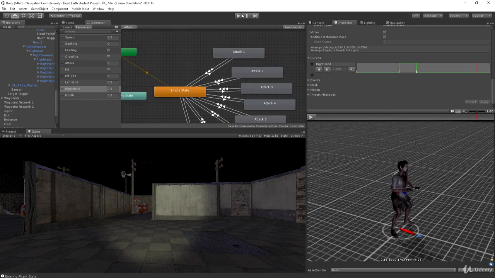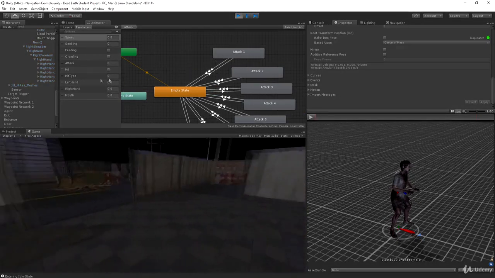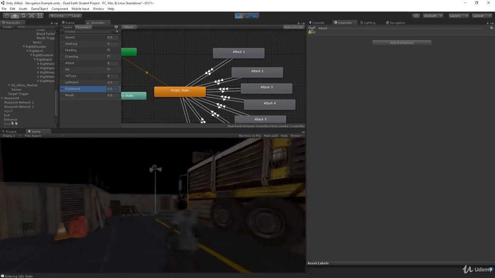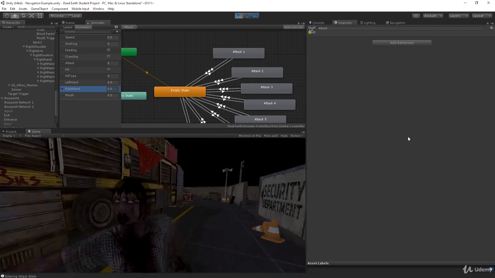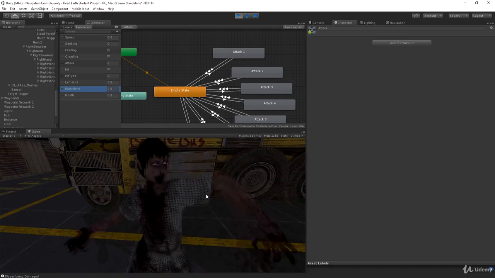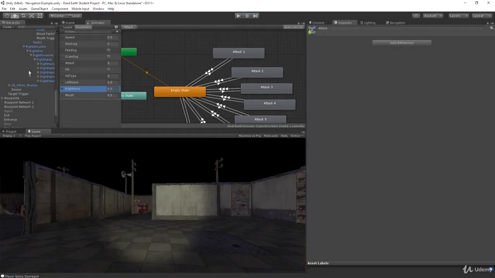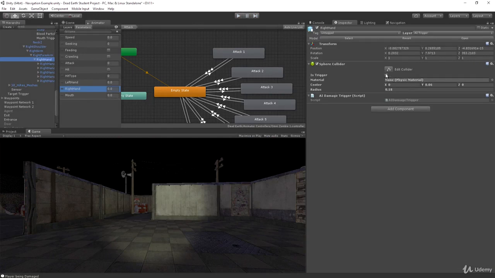Okay, so if I press play now and leave the scene window active, keep your eye on the right hand parameter when Jill attacks me. We should see it sort of flicker to 1. Why is that pushing me up? Have I forgotten to make that right hand a trigger? Oh my word, I have. It was a collider, not a trigger. What a silly man I am.